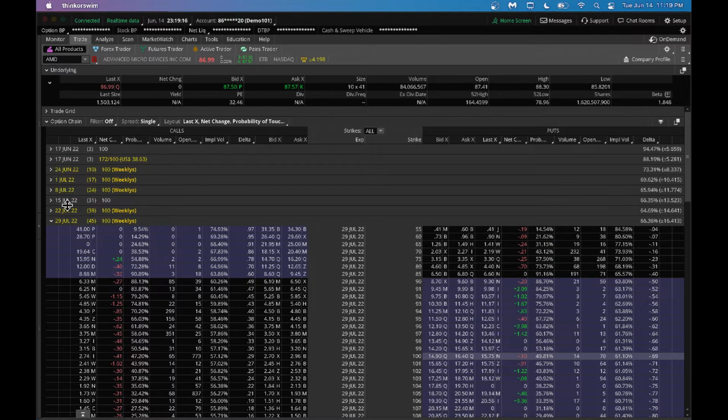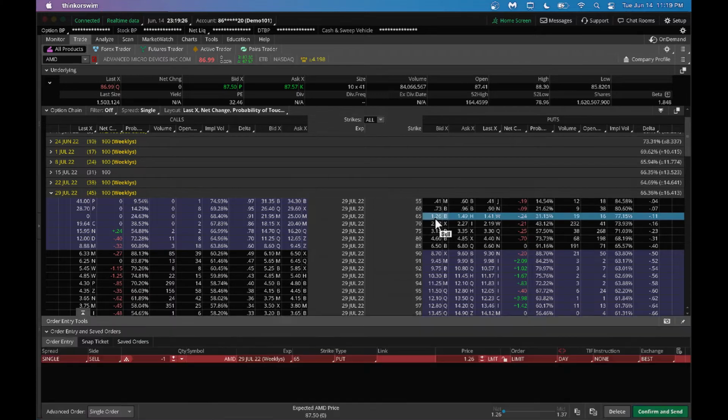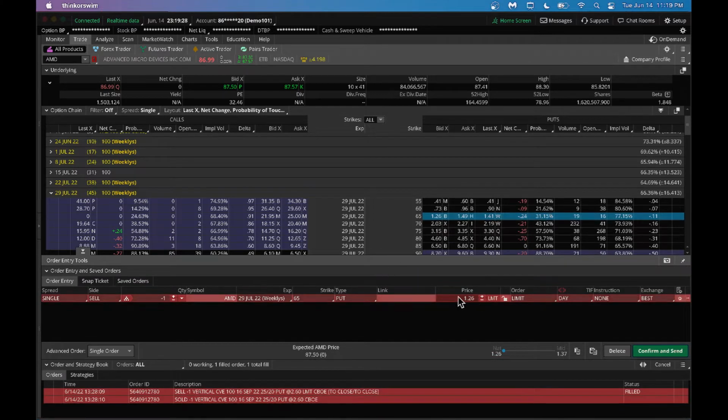All right, so with that, if you want to buy stock outright, you could buy, or if you want to sell a put option because volatility is high, you could go 45 days out and you could just go here. Look, you could sell a put option at $1.26 here and make $126 as long as the price stays above $65. By 29th of July, you get to keep that money for yourself. There's a very good chance.